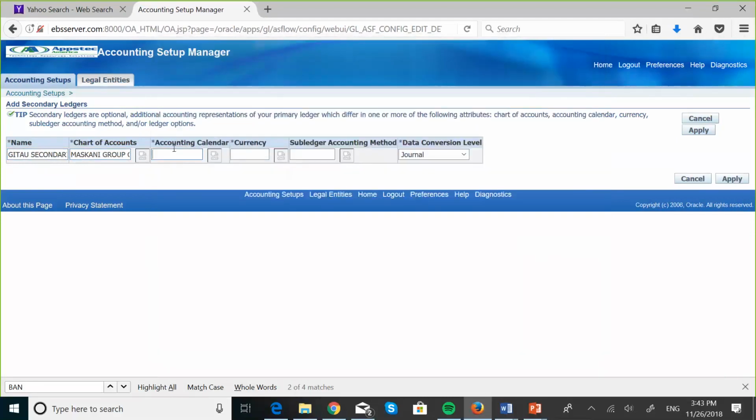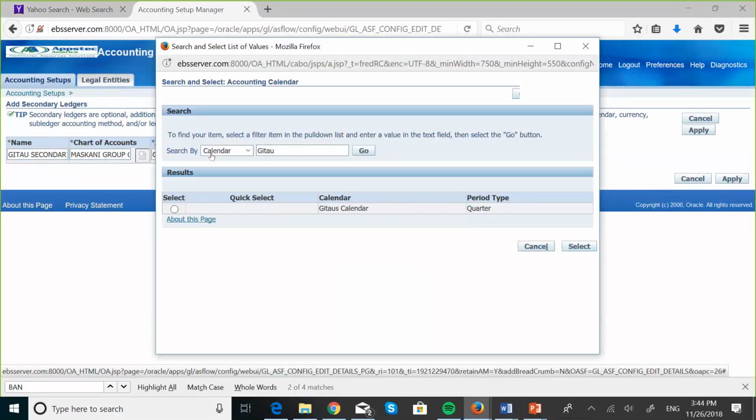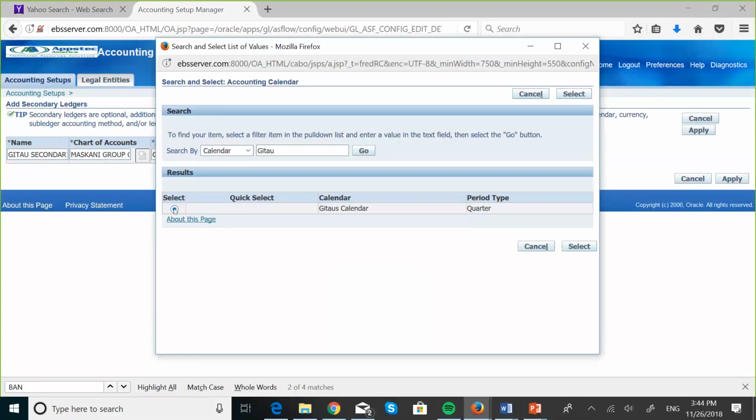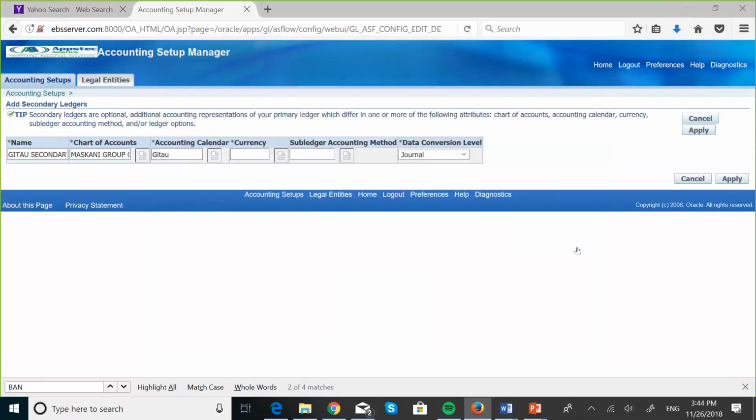The accounting calendar is going to be Gitao. So Gitao's calendar. Currency, we want it to remain in Kenya shillings.